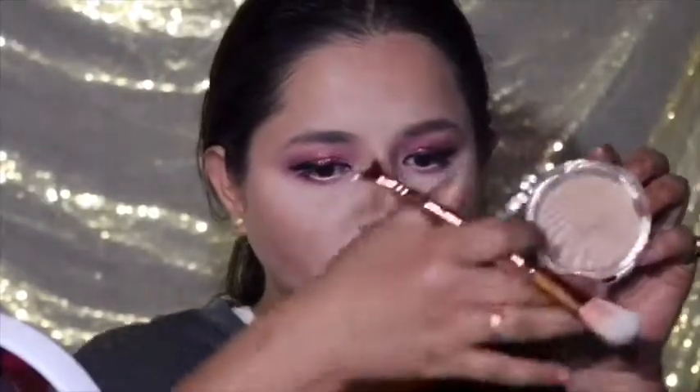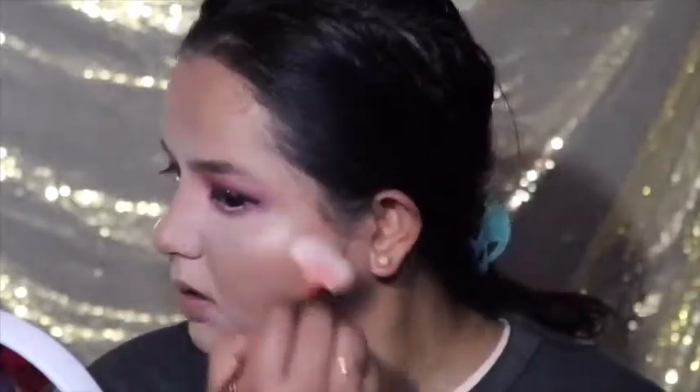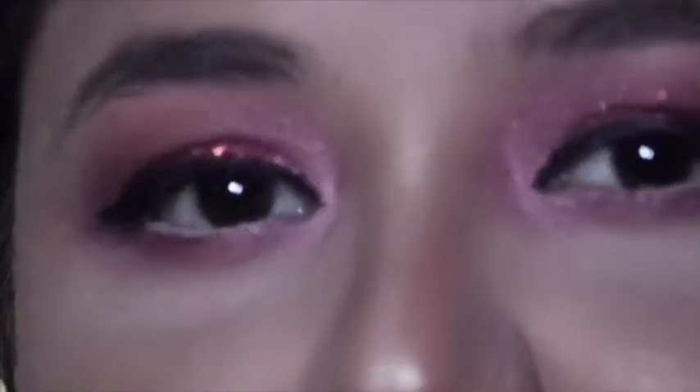The blush is more of a coral shade. As you can see there's a lot of skin texture visible — that's due to the limited lighting equipment. Now I'm highlighting my cheekbones and a little in the forehead area just above the eyebrows. Milani has done a good job with their highlighters. And this is the final look! The eyeliner really didn't do me much good, but anyways, thank you!